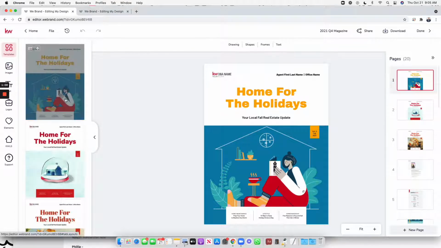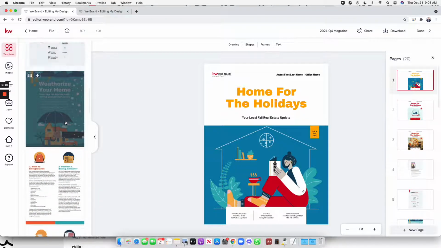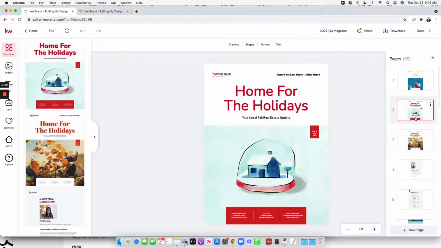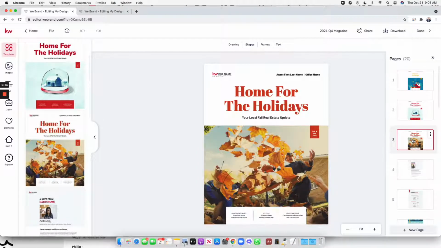what I did is I added every page first, and then went oops and ended up with like 40 pages. So under templates, these are the different pages if you want to see them really quick, or you can just come over here to the right. So you actually have 3 choices of covers for this. So this is option 1. Here is option 2 if you want to have Home for the Holidays again, or Home for the Holidays starting with the fall, because volume 4 is for the fall going into the winter.